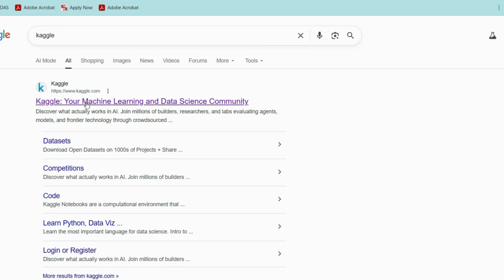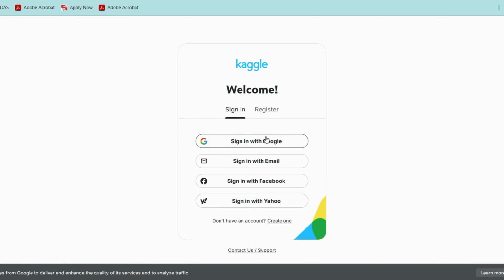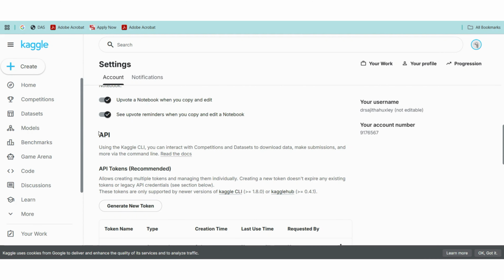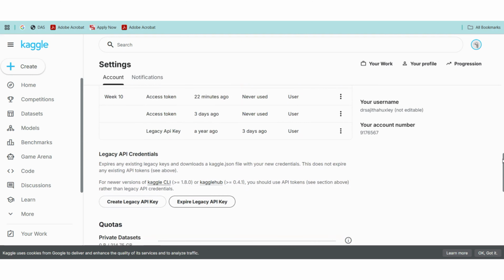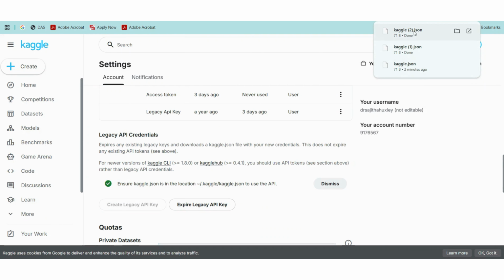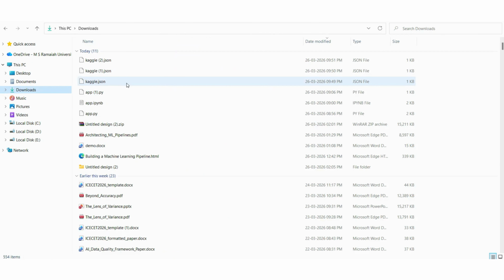First, open your browser and navigate to the Kaggle website. Once you are logged in, move to the top right corner and click on your profile icon. From there, access your account settings. Within the account page, locate the API section and select the option labeled Create Legacy API Key. The moment you click this, your file named kaggle.json will be downloaded automatically, typically in your system's downloads folder.